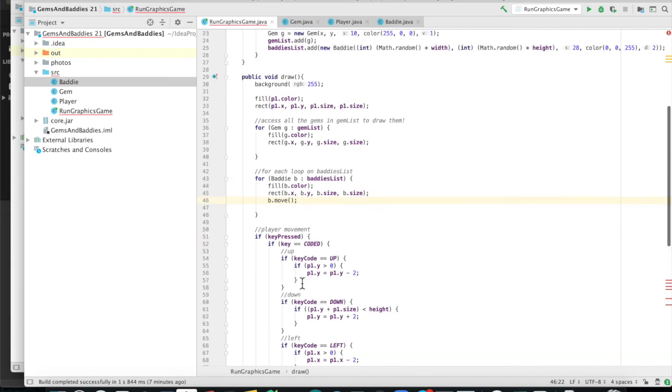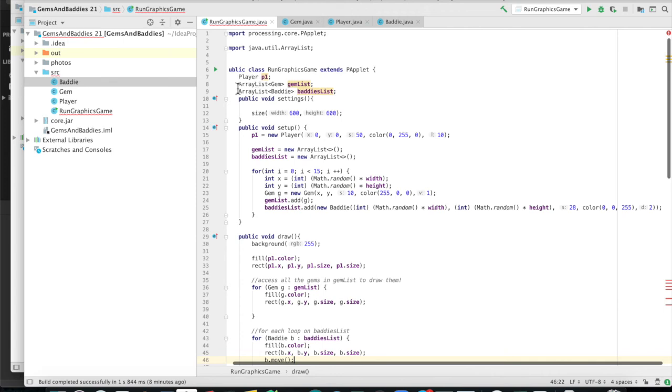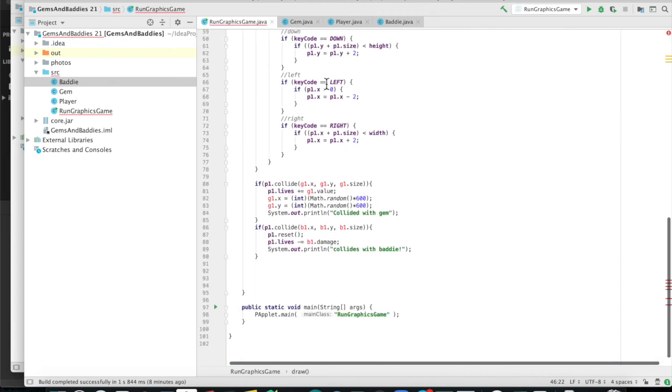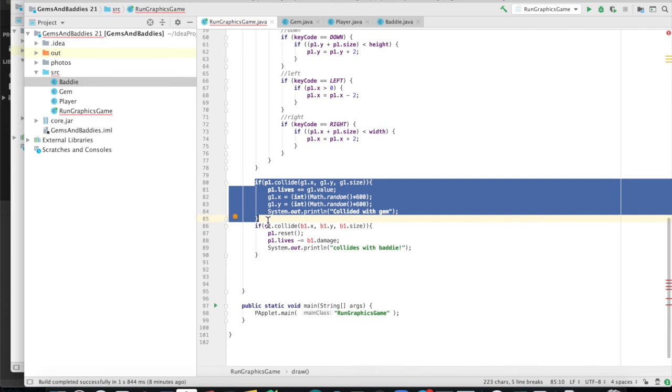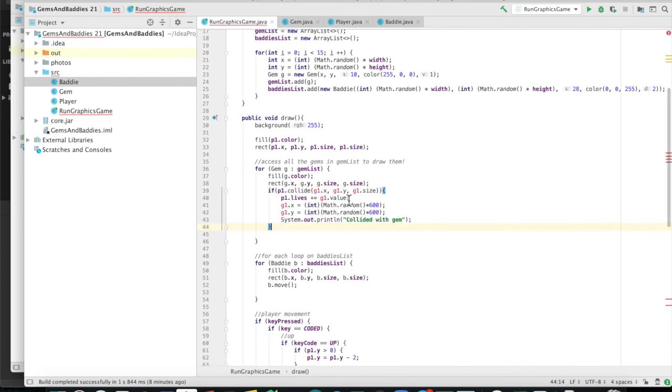Also, we want to check for the collision detection, like we had down here. This is where the rest of your errors might be coming from. We used to check the collision detection with that singular G1 gem, but then we deleted that G1 gem and replaced it with an array list of gems. So rather than individually for G1, then G2, then G3, we're going to go inside of that for each loop, and for each gem in gem list, check that collision. So now that means instead of checking it with G1, I'm checking it with plain old G, because that is the momentary or instance variable name for the variable inside of gem list that we momentarily get.